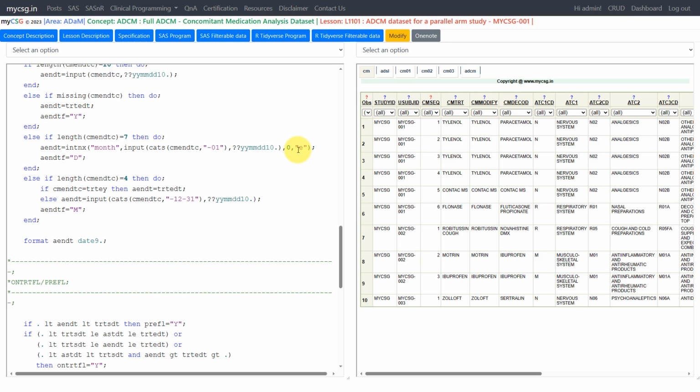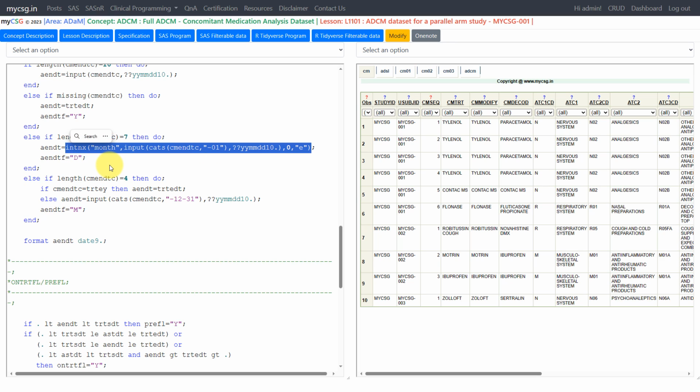Say for example, if it is the same case of Feb, but the year is 2011. What will the temporary date value get resolved to? Because we are concatenating it with 01, the temporary date value will be 1st Feb 2011. And then we are requesting SAS to increment it with 0, which means in the same month we are asking it to return the end date of that month. So what will be the end date in Feb 2011? It is not a leap year, so the end date will be 28. So that value will be written.